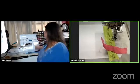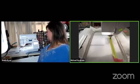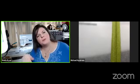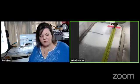Okay, so now it's stitched down both sides of my zipper. It's not perfectly even, but it looks fine though. So it's good. You're going to be good there. Your zipper is tacked down and that zipper material is pretty strong. So you're fine. All right, so then next.